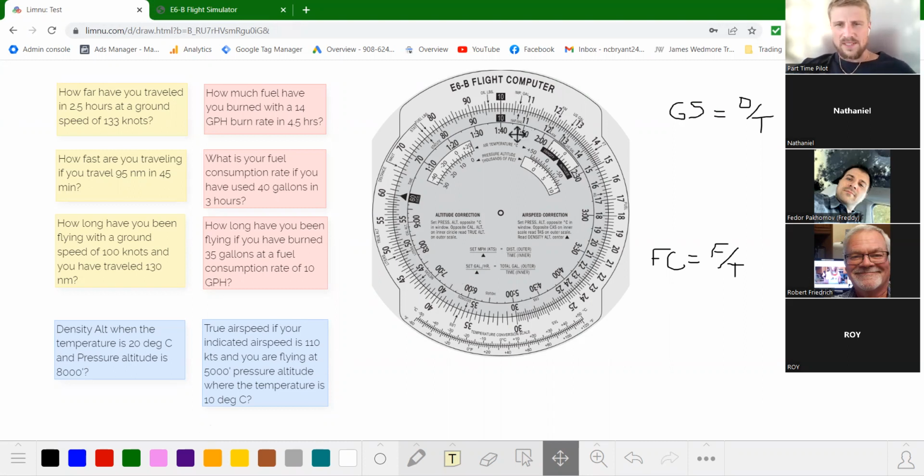Today we're going to talk about the E6B. We're going to do a bunch of examples. And like I said to some of you guys, it's just a small group today, which I'm totally fine with. Some of these I will share if I think it's a really common question, like what equations do we need on the FAA written, like last week. I'll share it to everybody, even prospective students of ours. But most of them are just going to be for you guys. That way you guys can be sure to get your questions answered.